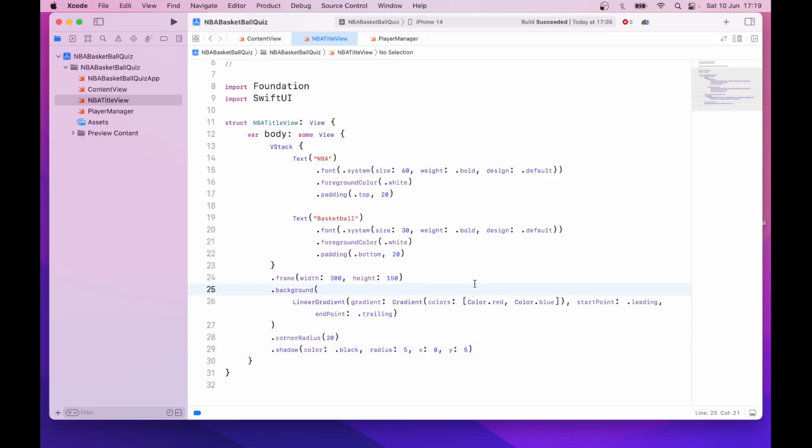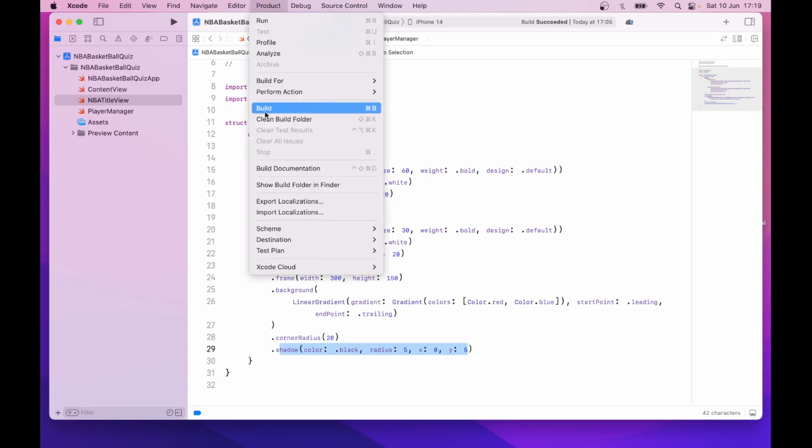So lines 27 to 30, what that does, it applies a linear gradient background with red and blue colours so that it represents the NBA colour scheme, and then it applies a corner radius of 20 to give the view rounded corners, and then it applies a drop shadow effect with a black colour, which is here.